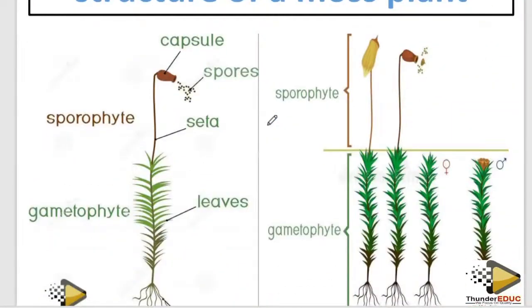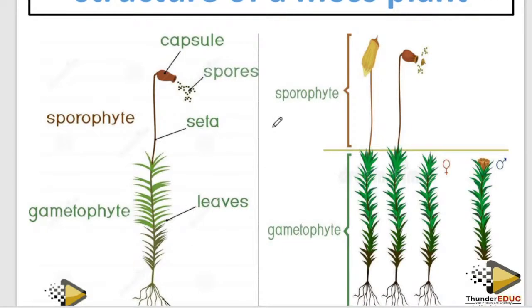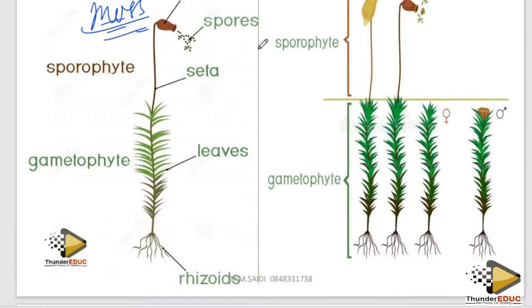I've been teaching, you know what I'm saying when I come to the structure of a moss. You know exactly how much I emphasize, and sometimes I even frown trying to tell you that you can't go to the paper without knowing a moss. I don't know why they like a moss, but the way I'm saying it now is the same way I will say it. Make sure you don't make a mistake. Don't go to the paper unless you know a moss.